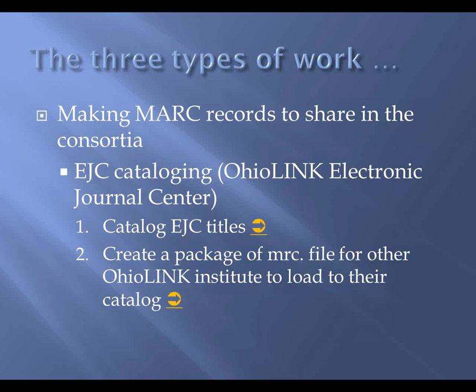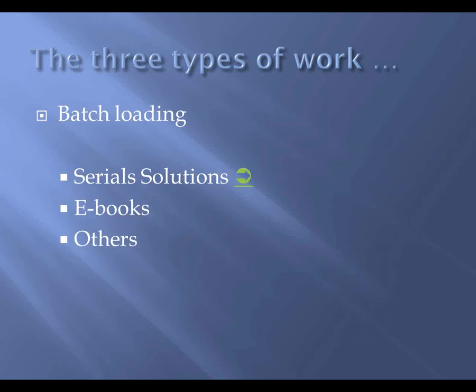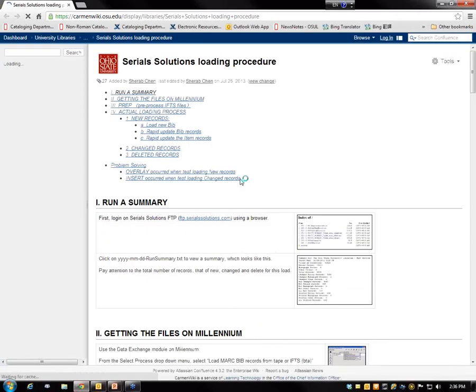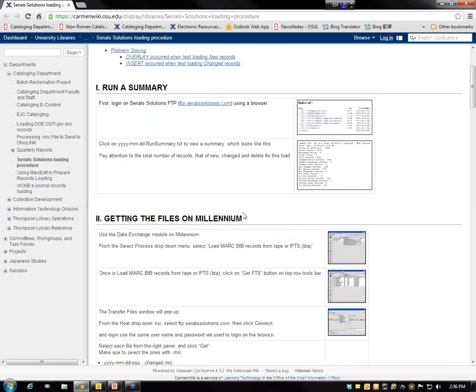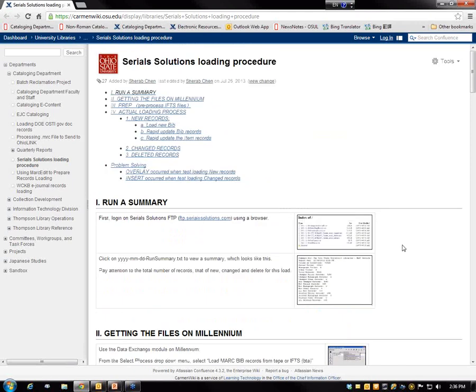We had a comment that the description indicated you'd be talking more about loading records for e-resources. Can you cover some more information about that? Sure. Loading resources, you need several things. Let me use Serials Solutions as an example. Let me open the guideline I created on the wiki. Largely this is still old because we haven't upgraded since we moved to Sierra, but the example screenshots are in Millennium. So the procedure is like this.